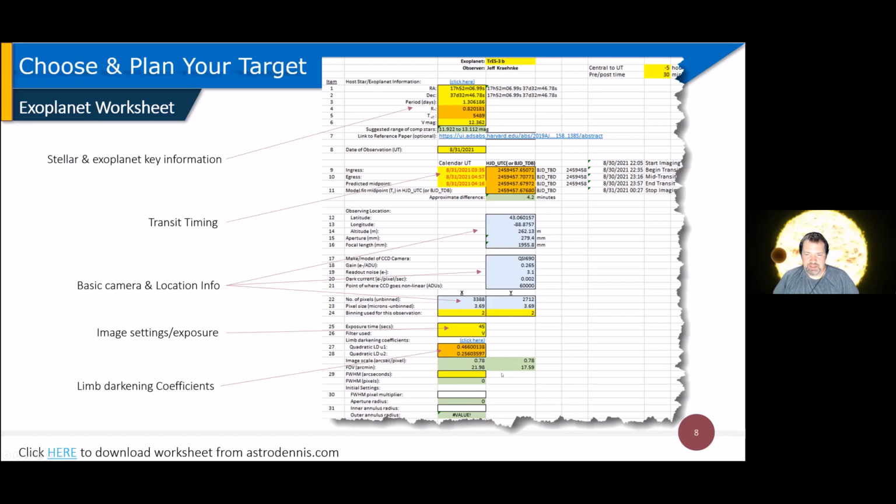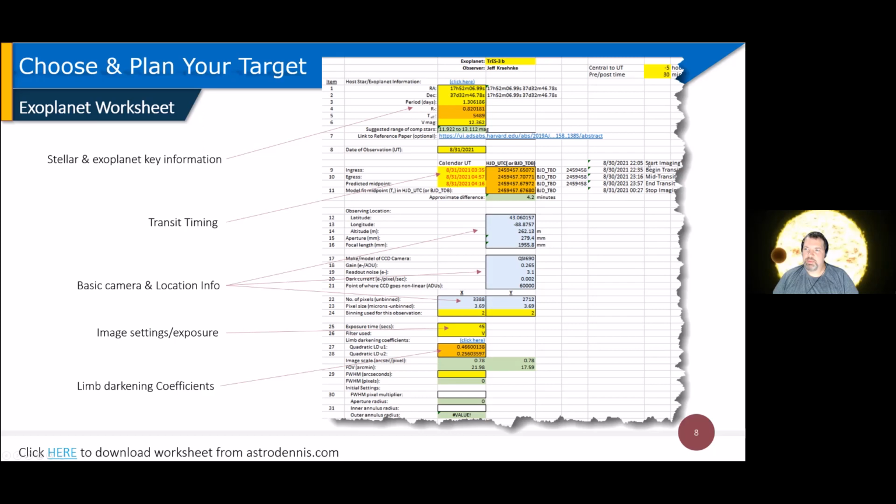And then the green sections are just formulas. They use some of this other data to spit out some results. But essentially I go through and populate at least the yellow cells in preparation. I also have formulas over here, because if you look back at the exoplanet archive, it does everything in universal time, and I never want to make the mistake of converting that. So I convert it back to local central time using the spreadsheet, so I never have that issue.